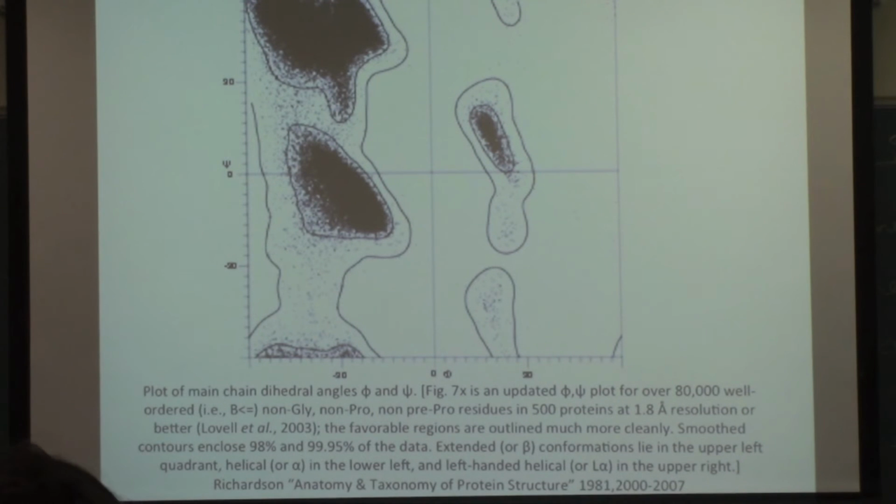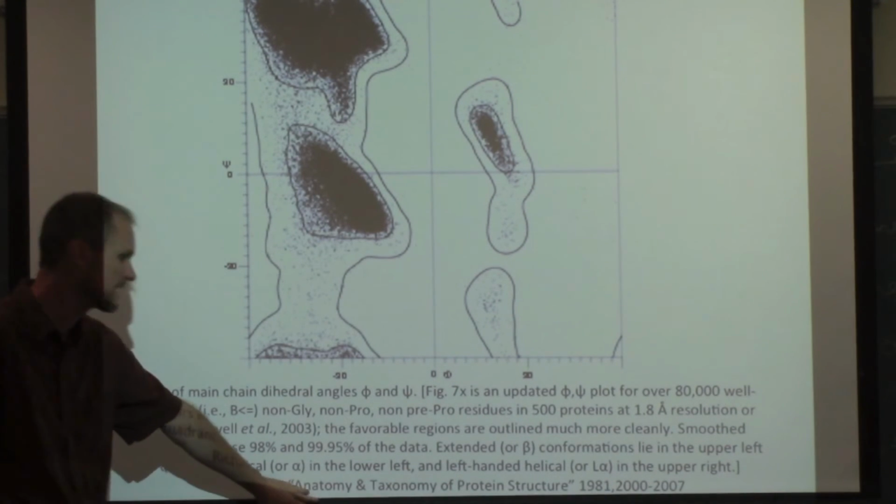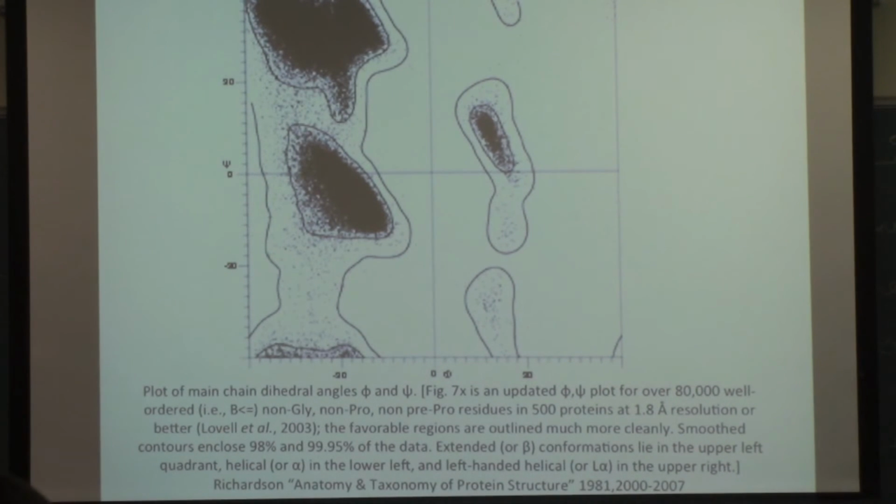And then here's actual data of main chain dihedrals from high resolution protein structures. This is from Richardson's Anatomy and Taxonomy of Protein Structure. Jane Richardson is one of the pioneers who did some of the very first computer models, wrote some of the first programs to display proteins on the computer, and then spent hours and hours just looking at these beautiful structures, watching the patterns, taking the data, tabulating, and discovering all of this.